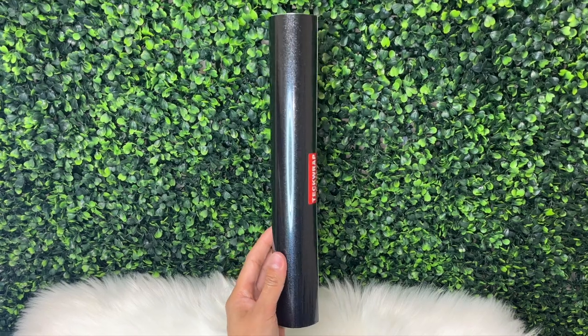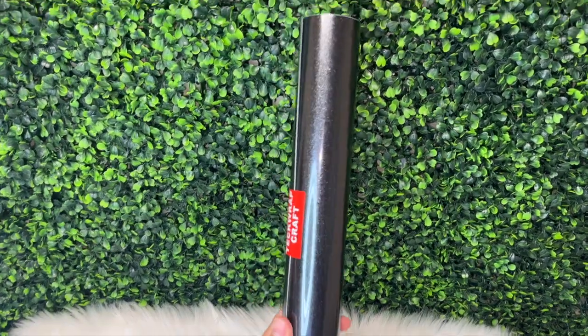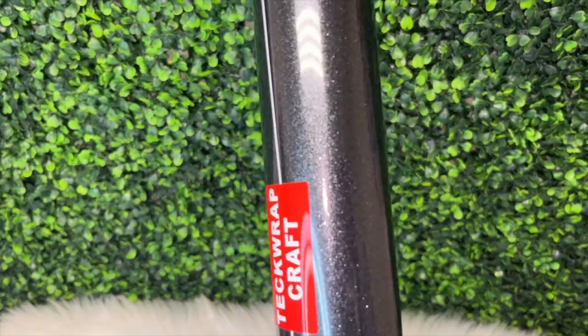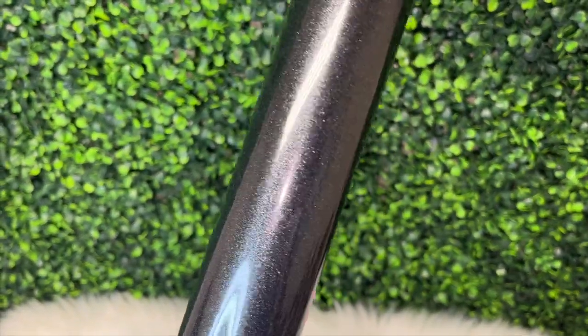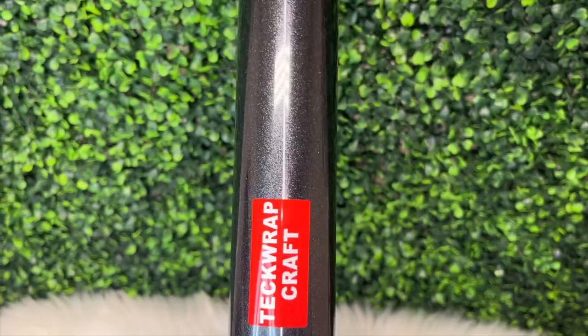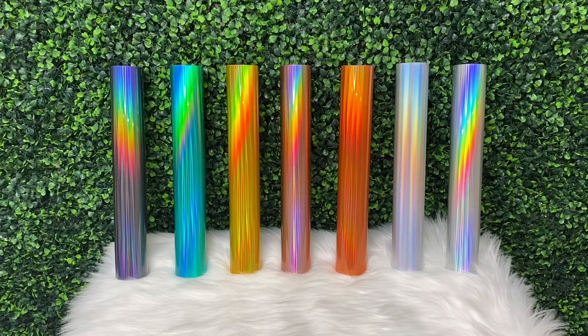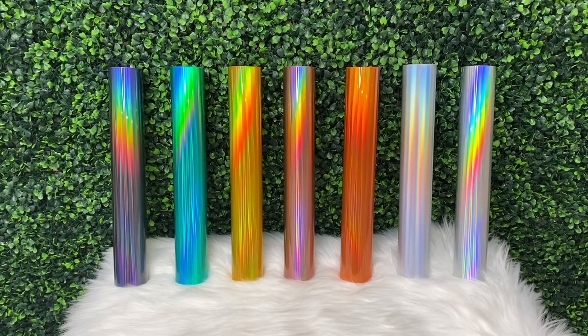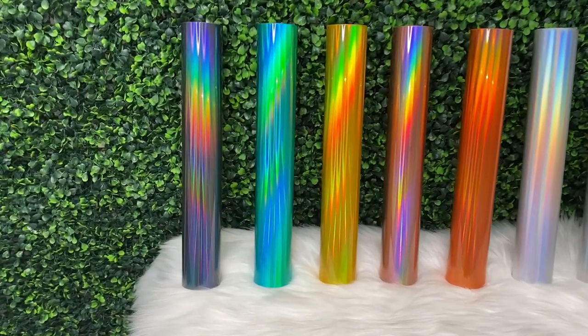Before we begin, I want to show you the vinyl that I use for this cup. I did use two types of Teckwrap vinyl. First, I used this shimmer adhesive vinyl in the color black. The second vinyl that I used was one of Teckwrap's holographic glossy vinyls in the color pumpkin orange, which is the fifth one that you see here.